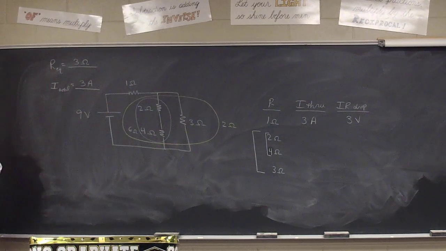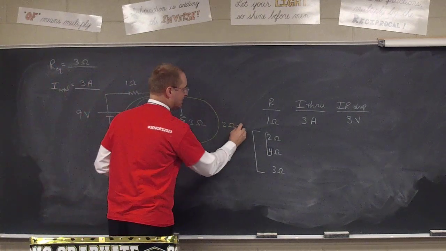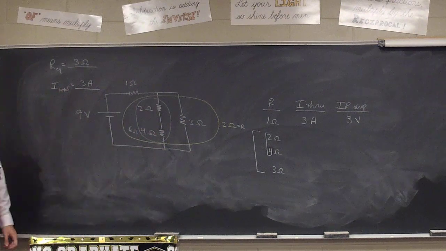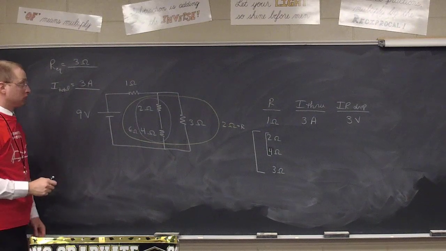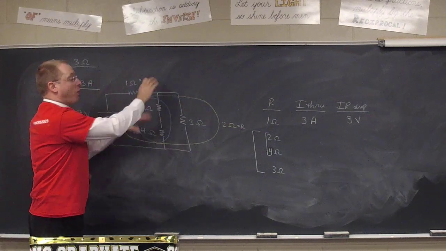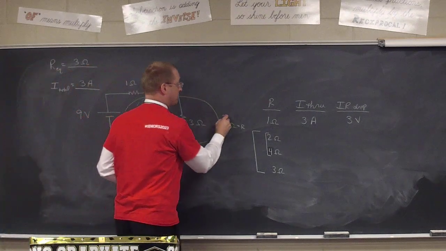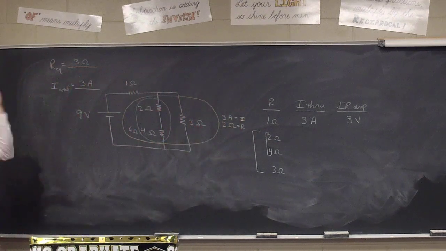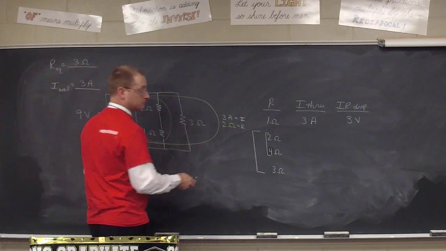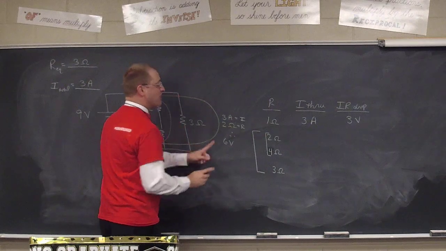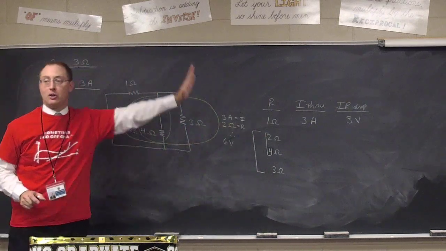And I said when it comes to the parallelness, we're going to start by focusing on the whole parallel set. The whole parallel set has 2 ohms of resistance. And the whole parallel set gets how much current? 3 amps. Now, it splits which way it goes in the parallel, but the whole parallel does get the same 3 amps, correct? And if I know that there are 3 amps going through 2 ohms, that's going to use up how much voltage? 6 volts. This is the voltage that the whole parallel uses.